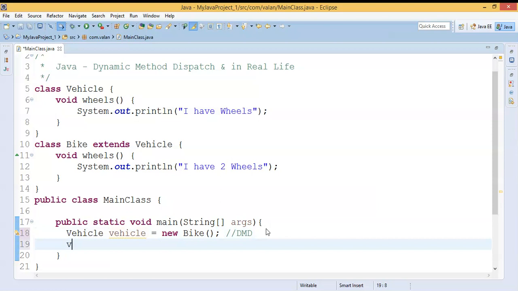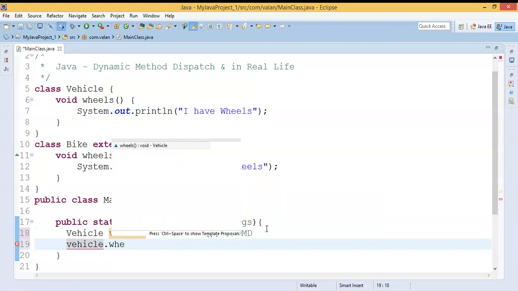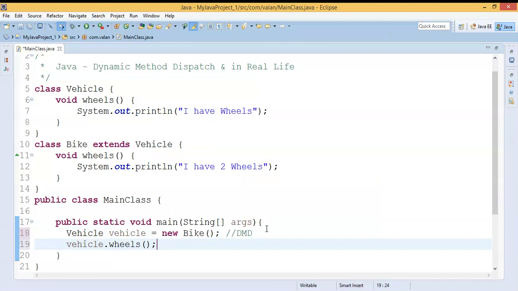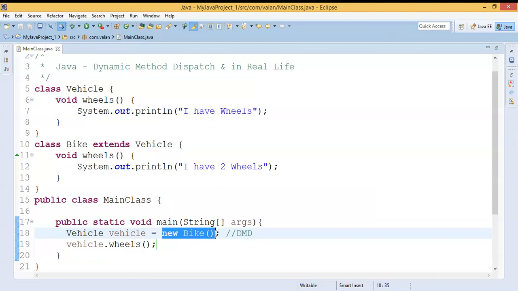Now by using this object, I'm trying to call an overridden method. As you know, as per this code, wheels is an overriding method. We already discussed in our previous video that overriding is based on object, so the overridden method will be identified during runtime by using the object.